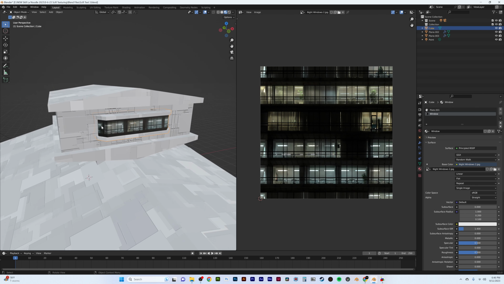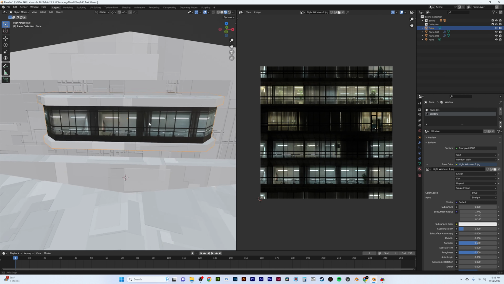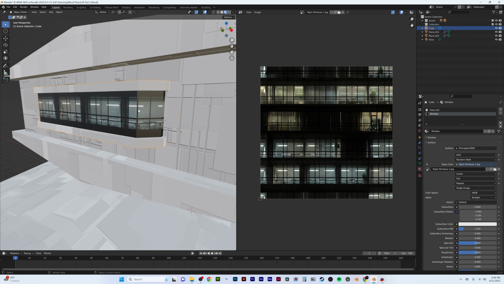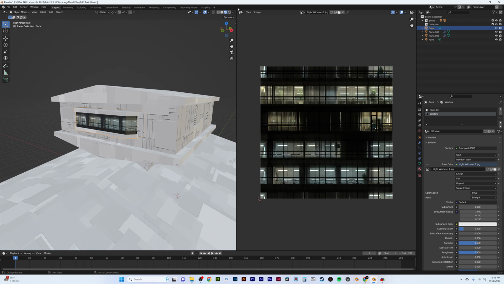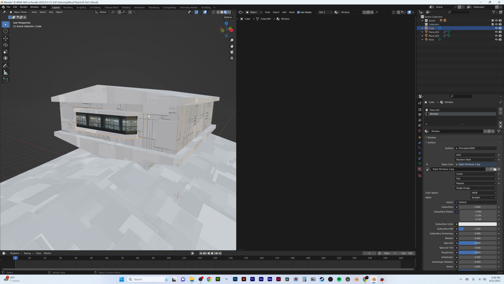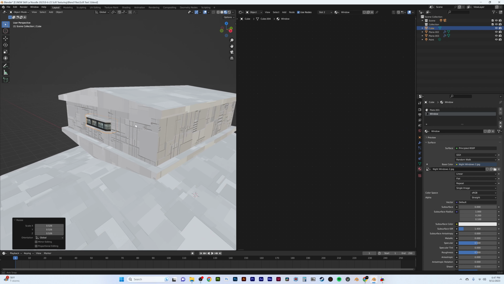Let me get that tree also out of there so you don't see the tree. It'd be weird if the bridge of a ship had a tree in it, but it all depends on the pilot or the captain, whatever they want to do with their ship. I guess it's their call. Might even scale that down a little bit just so it adds to the scale. Bring that out a little bit like that.